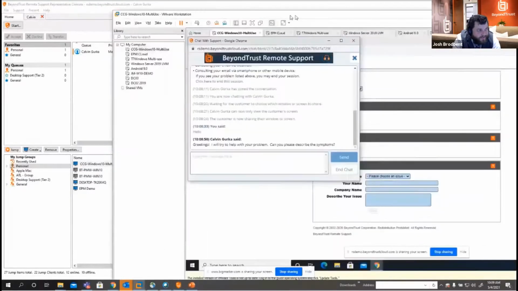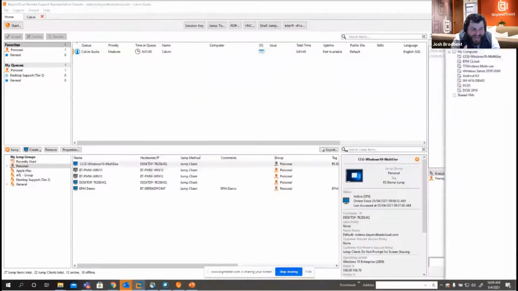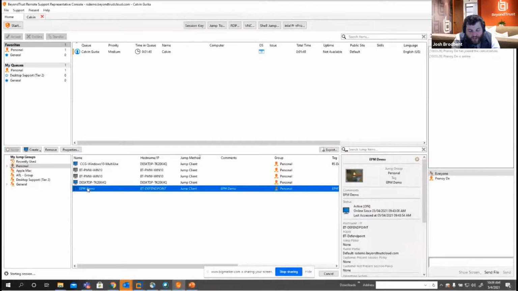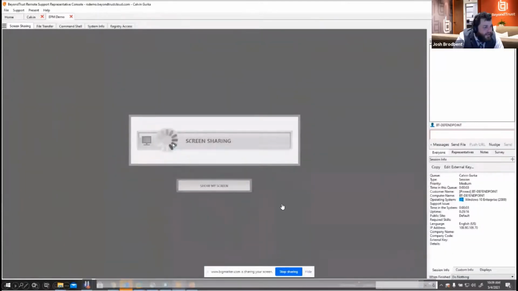We're using TLS encryption. We are not using VPN access to be able to do this. We're not enabling remote control on all of our workstations. Instead, we're being very specific, very pointed about how our service desk can get access to our end users. And this is becoming more and more important as the remote workforce continues to proliferate. We have to have a way for our help desk to securely access the remote workforce and be able to work on their problems. Now, the other thing that we have is jump clients.